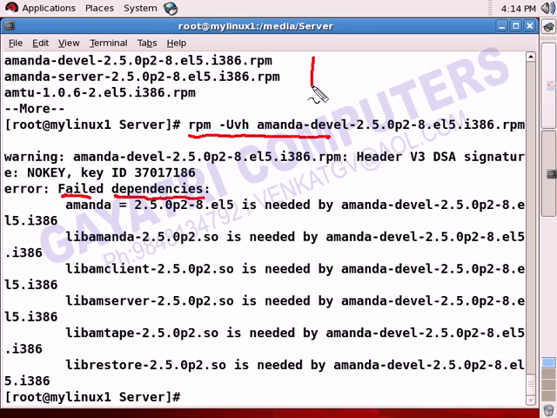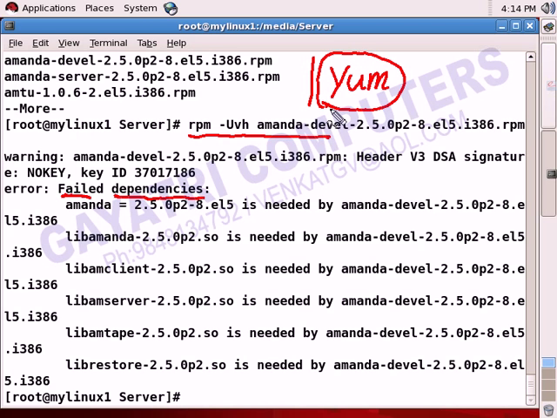To overcome this problem, we have the option of YUM. With the help of YUM, we can install a group of packages at the same time, including all the dependencies also. That's why we require the service called YUM.